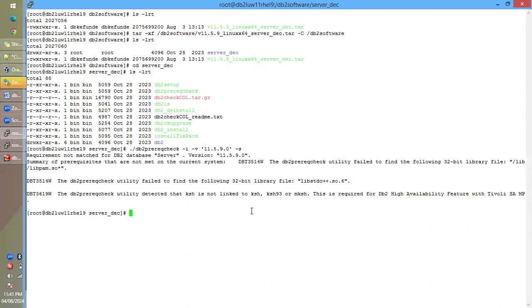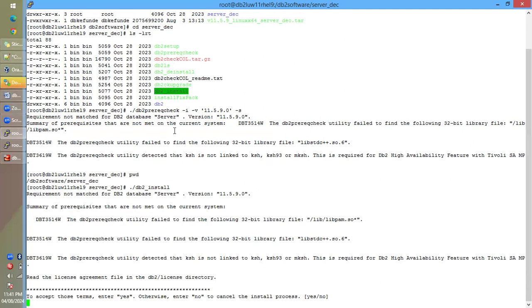Now our extraction of the file is done for DB2. Now the part is how we need to install. We are already in the present working directory. I run this command and hit enter. You need to put yes to accept the terms.